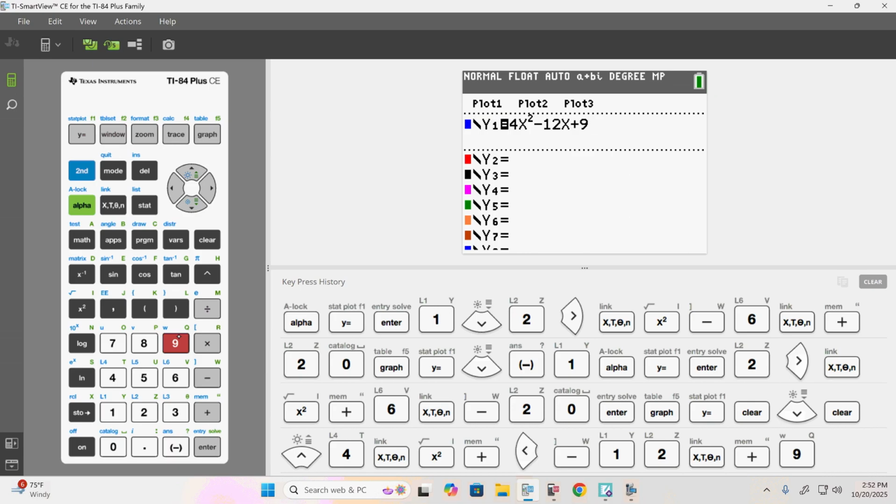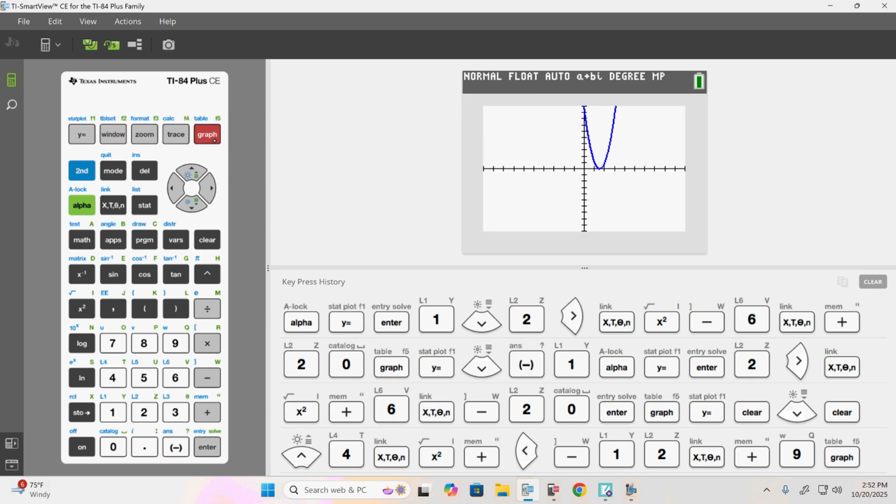Are we able to get it typed in? And we get this here. So we can see that it does intersect the x-axis. It looks like it might cross it, or it might just touch the x-axis and go back up. If it's just touching the x-axis and going back up, it means that we're going to have an even multiplicity. 2 zeros, they're going to have the same value.